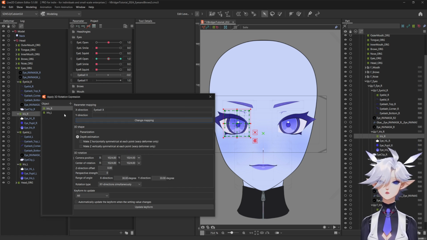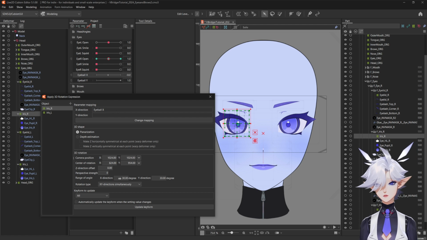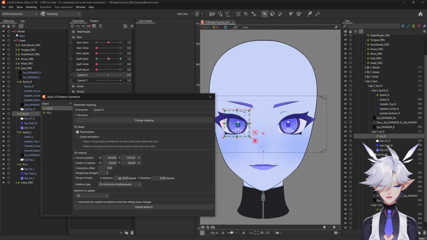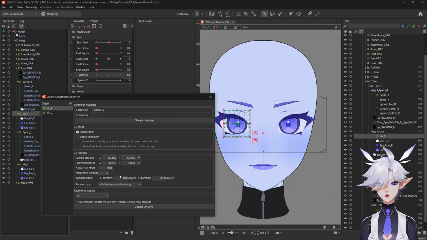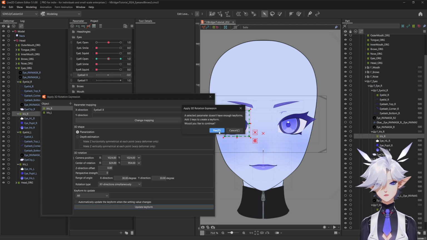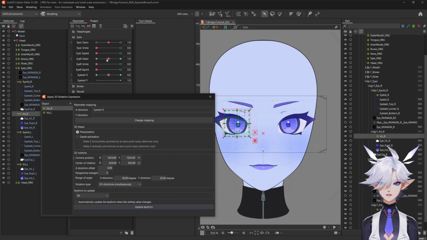I'm setting this to only eyeball X to start, so my second parameter is empty. I'll adjust the center of rotation to be in the dead center of the right pupil, as when the character is looking at us, the center of the eye and where it rotates from would be in the center of their pupil. When I update keyform, it'll automatically add the keys to the parameter if they don't already exist.